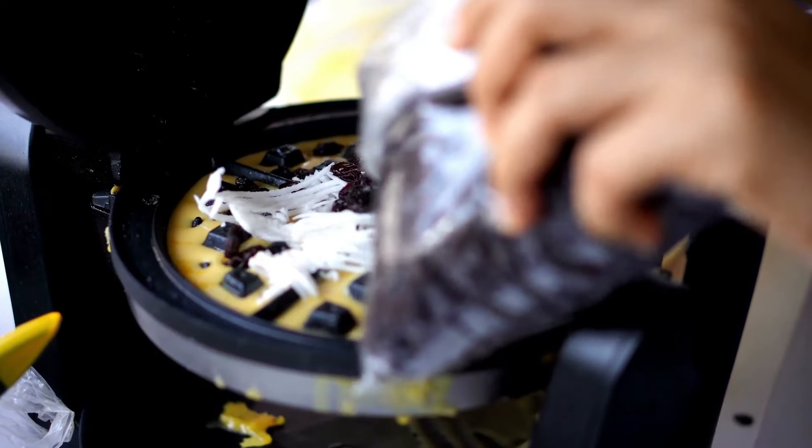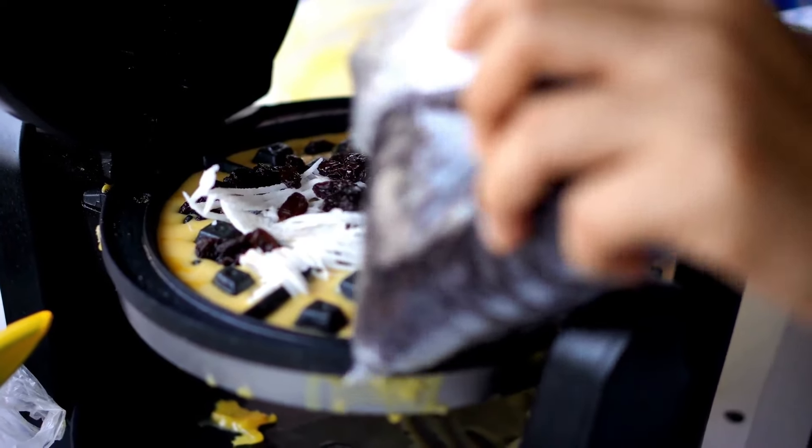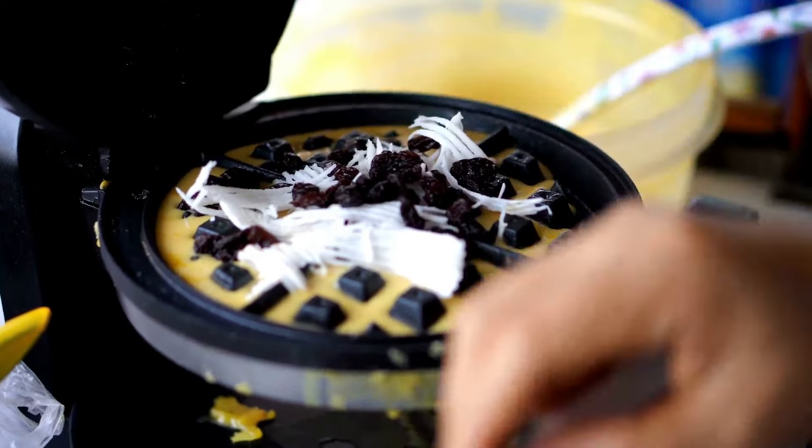Now, I want to give you all a tip. The recipe I have for the chaffles is the basic recipe, but you can be creative here. If you want your chaffles to be sweeter, you can add some cinnamon inside the mix, some nutmeg, maybe some sweetener. If you want them to be salty, you can put some garlic powder and paprika. There is no limit to the flavors you can give your chaffles, depending on what you want to use them for.